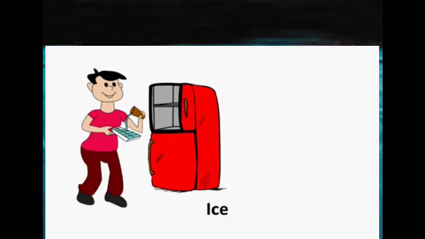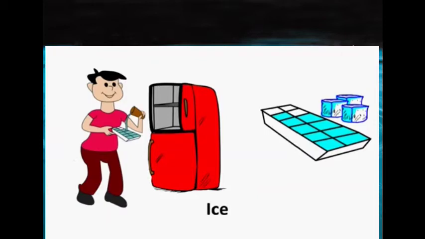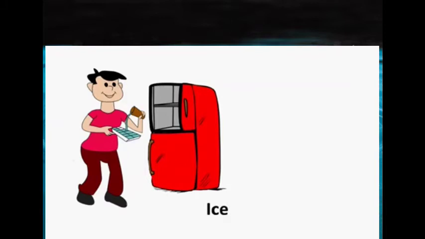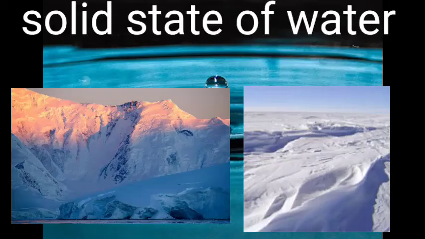See this video, children. A man is pouring some water in the ice tray and he is keeping it inside the fridge. The water which he pours in the ice tray is in liquid form, and after keeping it in the fridge, it is cooled, that is, it is frozen, and after some time when you take it back, you can find the ice. That ice can be called the solid form of water. Some of the other examples of the solid form of water, that is ice, you can find in the mountains and other colder places as snow.